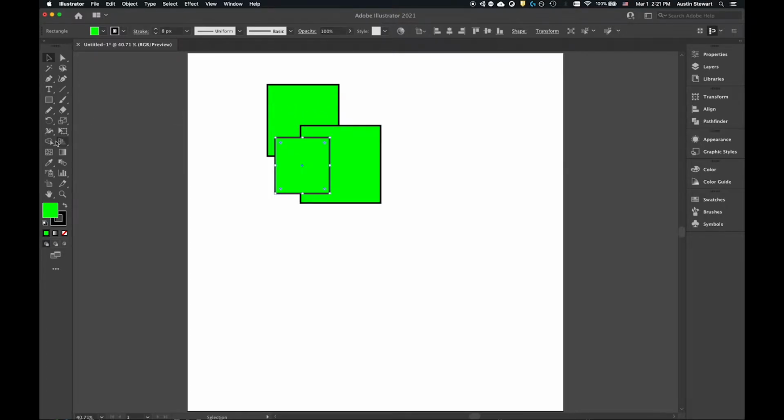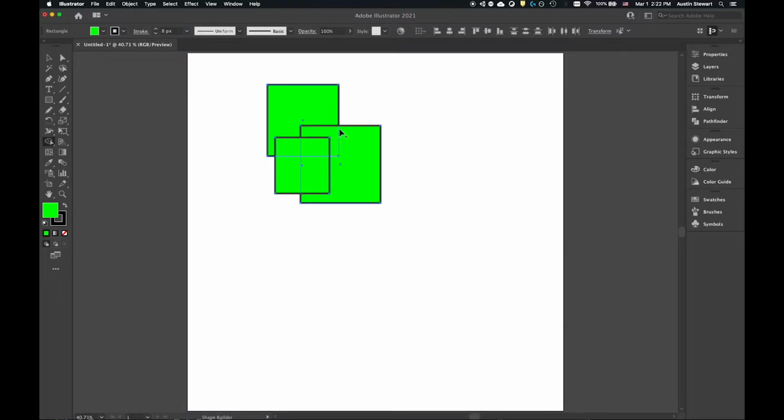And so the ShapeBuilder tool is similar to the Pathfinder, in that it allows you to join or merge or delete shapes based on how they intersect. In order to use the ShapeBuilder tool, first you have to select all the objects that you want to be considered as candidate objects for this tool. And then you select the ShapeBuilder tool, or you hit Shift and M. Once you've done that, you have an arrow with a plus sign, and as you hover over things, you get this gray little grid anywhere there's a chunk that is the intersection of 2 or 3 different shapes.